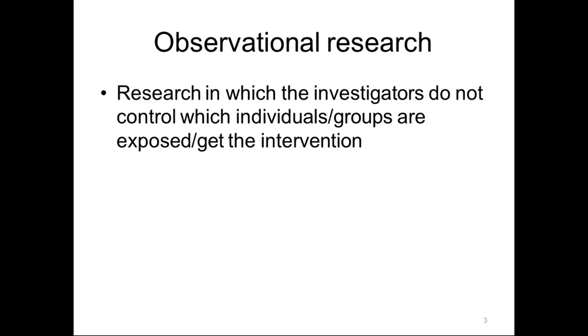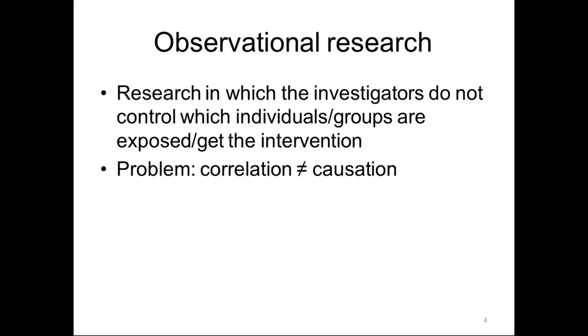Doing observational research, we are worried about bias, right? And we're worried, in particular, that correlation does not equal causation, right? So this is something you hear in the news a lot. And one of the things that we really need to think hard about is how do we get to the point where we think our correlations, the associations that we observe, are telling us something about cause and effect.